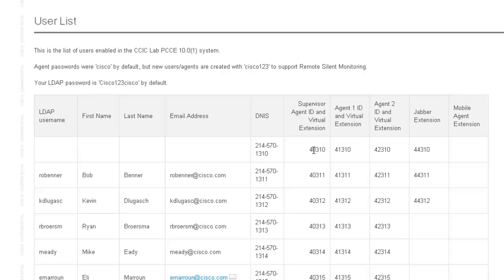Let's get our agent logged into that second in-private browsing session that we have in Internet Explorer. Remember, logins and passwords can be found on the DemoSig Wiki PCCE 10 tab, user list. Once we get the agent logged in, you'll notice their Finesse session is different than what you see in the Supervisor session. The agent's first tab or gadget is the LCM screen pop gadget that will pop when a call is delivered to them. The second tab is the similar CUIC report or dashboard that the supervisors use.